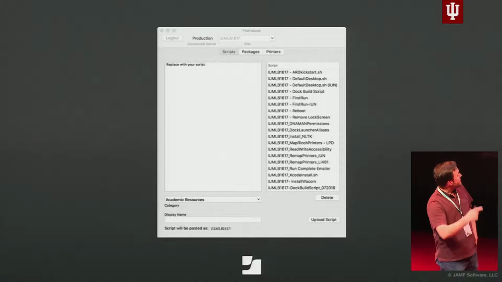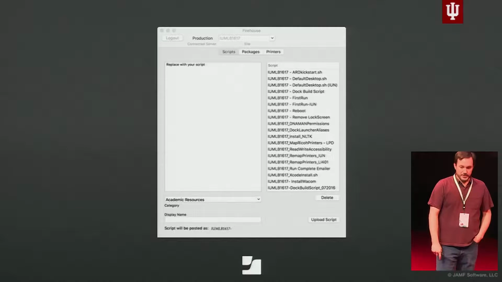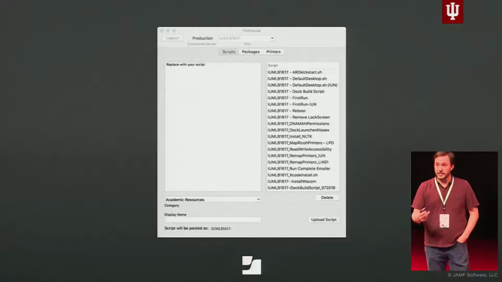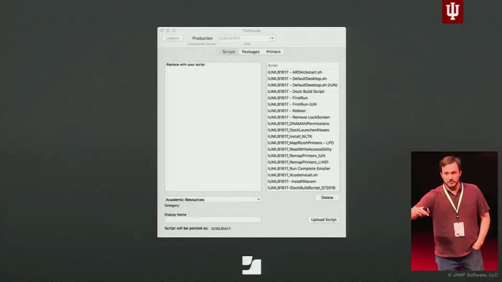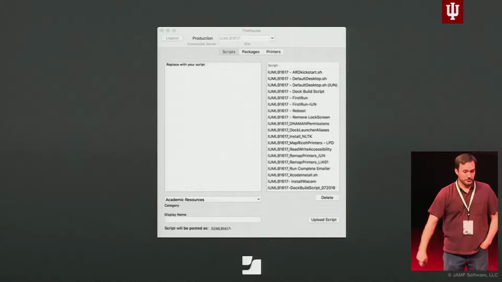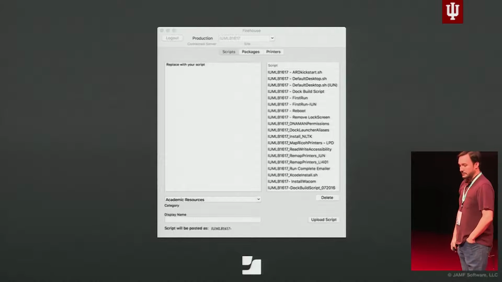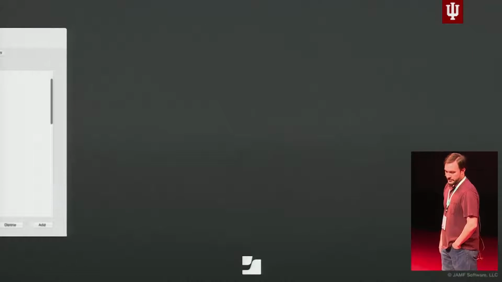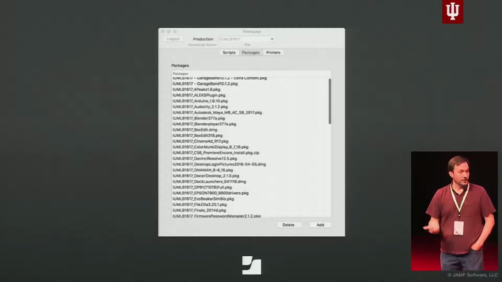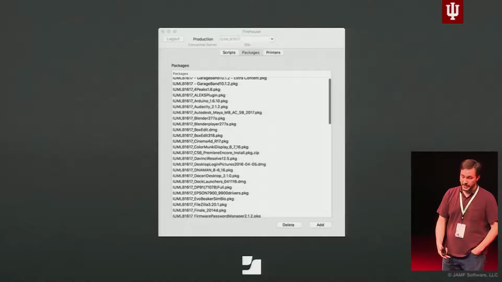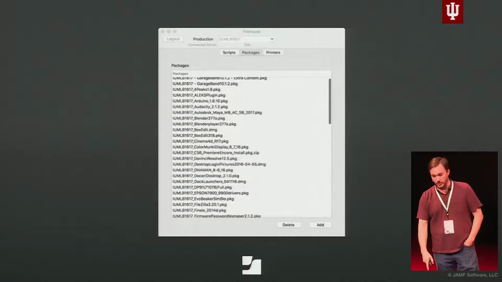And then at the very top, it's hard to see because it's grayed out, but there's a drop-down that allows you, if you have a site admin who has access to multiple sites, they can choose that from the drop-down, and then they're only going to see packages from that particular site. Packages, very similar. So we're seeing all the packages that are available for this particular site. We can go up and delete whichever one we want.